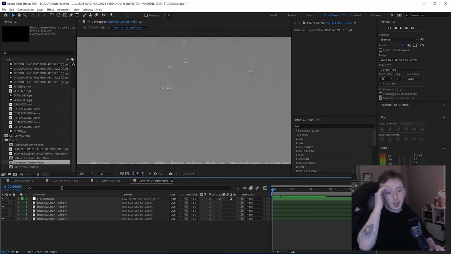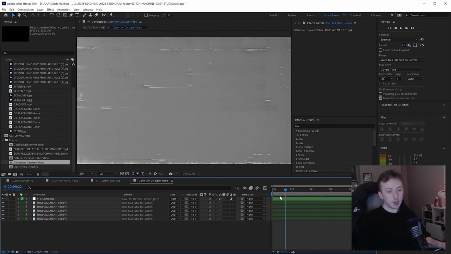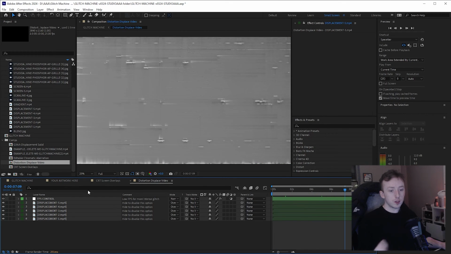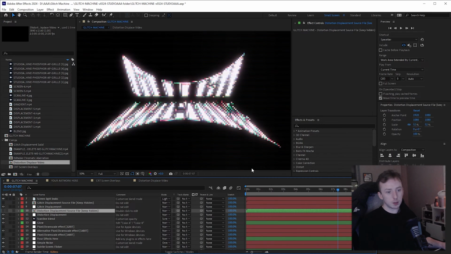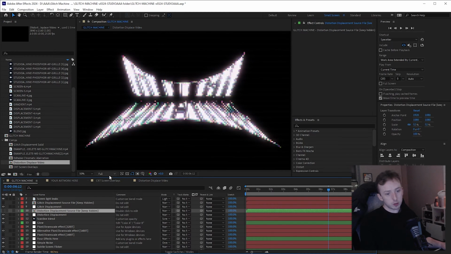So this is essentially 5 displacement maps that I've made that can stack on top of each other. If you turn them all on, you're going to notice that there's quite a lot going on screen in this one that doesn't really look very nice. But this animation that I've made is being used to displace your artwork. So if you want a really, really strong displacement effect, then turn them all on and then come back over to your glitch machine, and you'll have more distortions. If you want something really subtle, then just turn all but one off, all but your favorite or whatever, and then you'll have something more subtle.